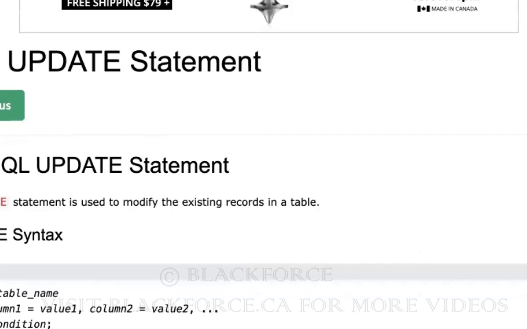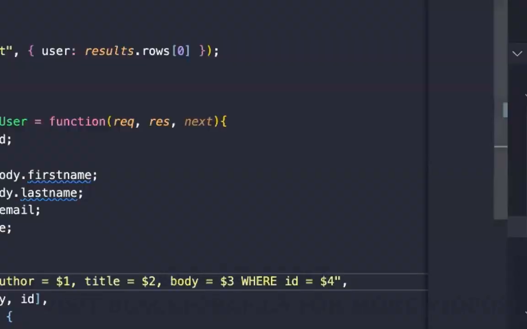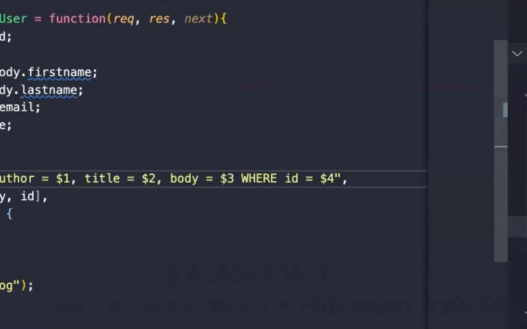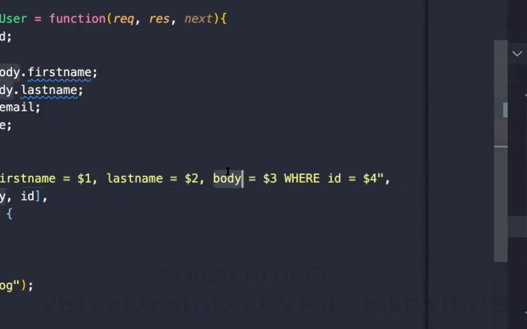Update table name set column 1 value, column 2 value, right? With a where condition. So update user set. I want to set first name to the first variable, last name to the second variable, email, third variable.